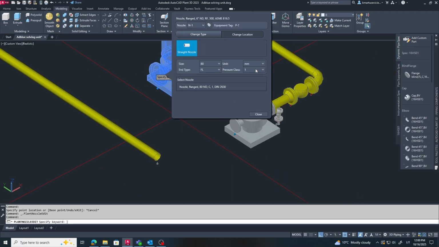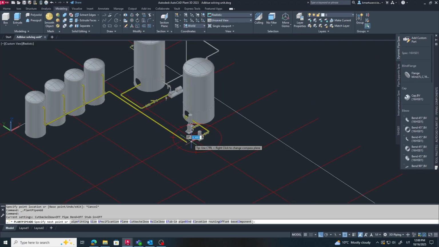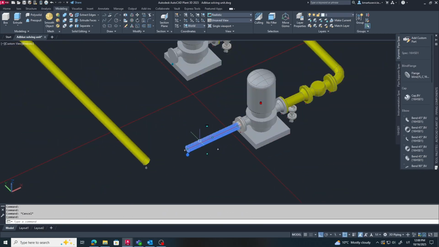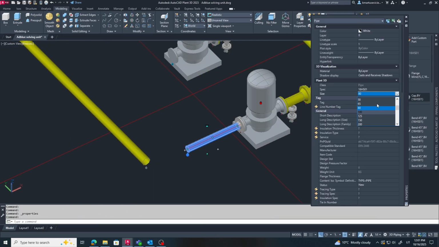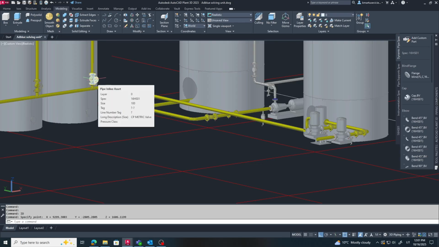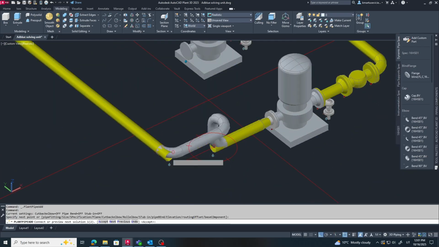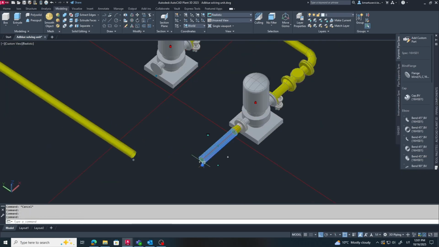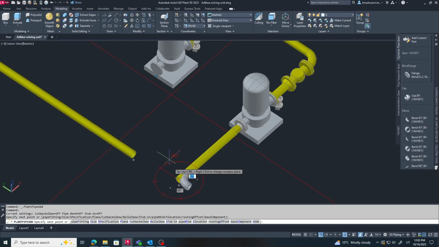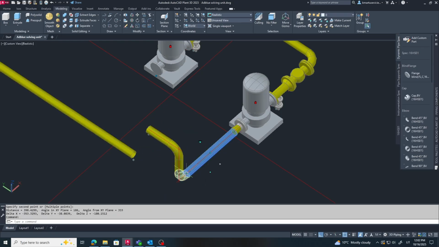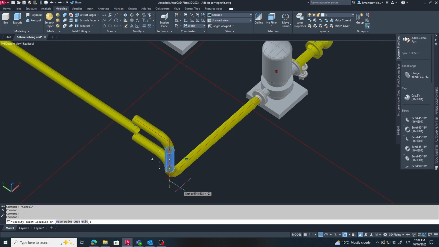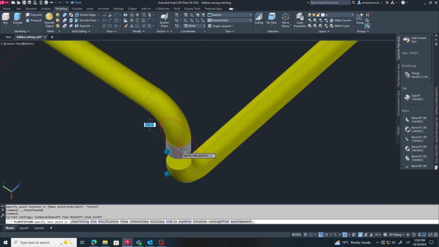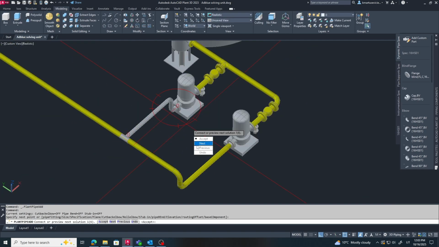You might notice that I often move the view around from different angles. It's not just for fun. This habit actually helps me visualize the model better and understand how everything connects in space. By rotating the view, I can spot small alignment issues or clashes that are easy to miss from a single angle. Over time, this becomes natural, almost like walking around the real installation in your mind.